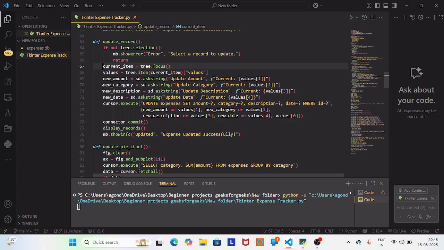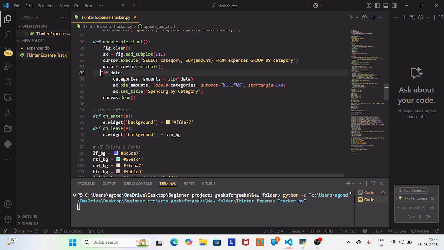It is going to fetch all of the data from there and form the graph as categories-wise and amount in the zip data format. Then it will take the pie amounts and labels as the categories, and then give the angles, start angle, and its title as spending by category.